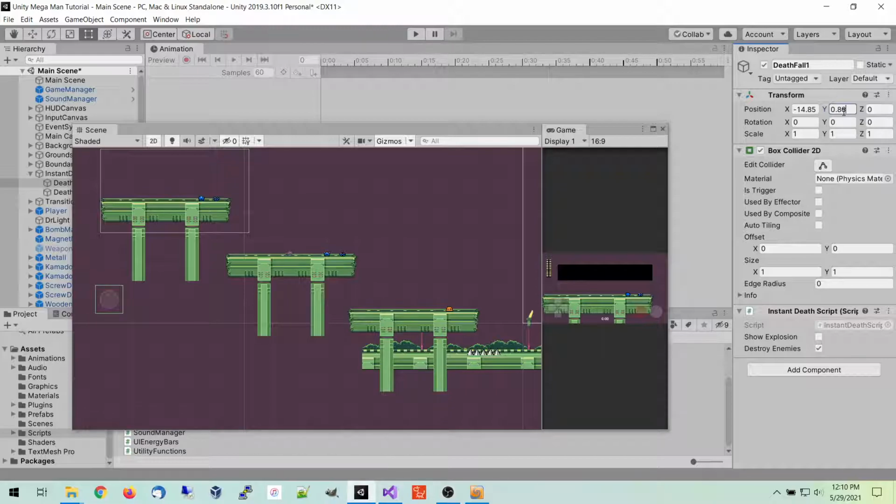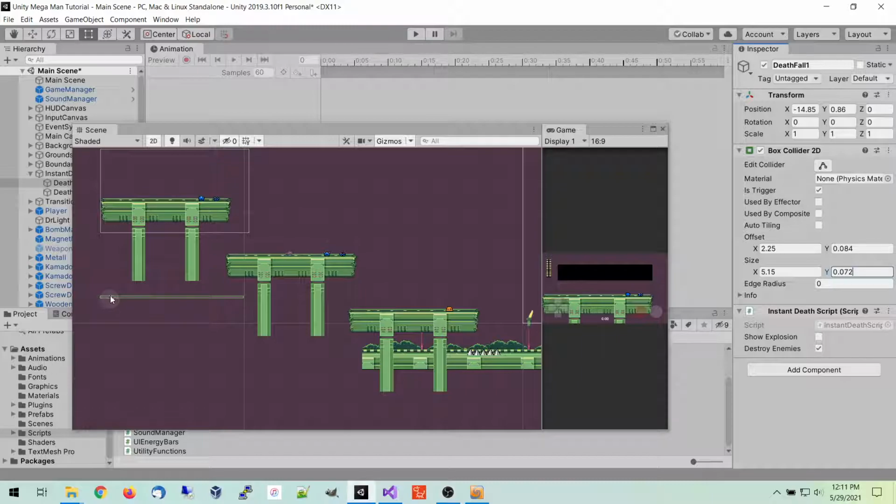And then we're going to change the size of the collider, and we're going to make it a trigger. And that's going to be 2.25 for the offset on the X and 0.084 on the Y offset. And then the size is going to be 5.15, and the Y is going to be 0.072.